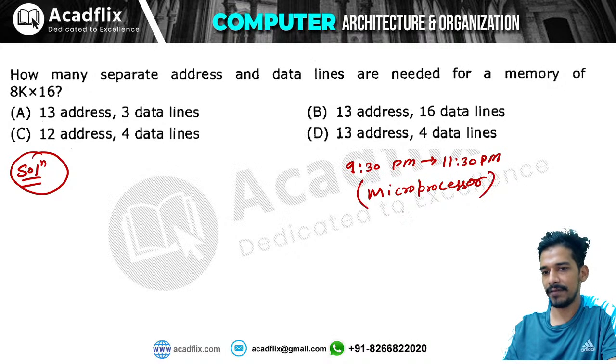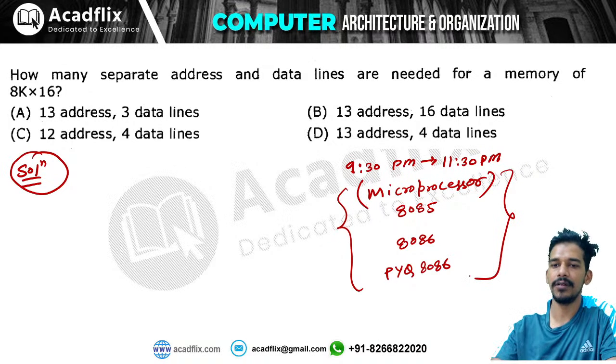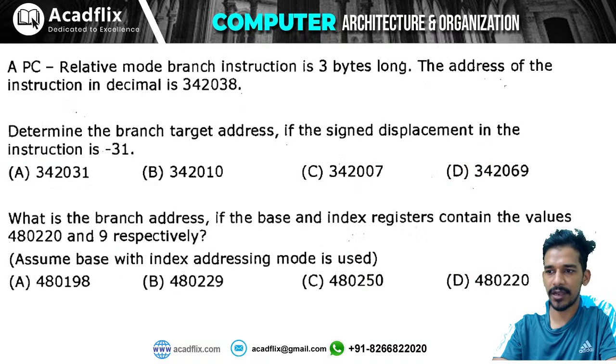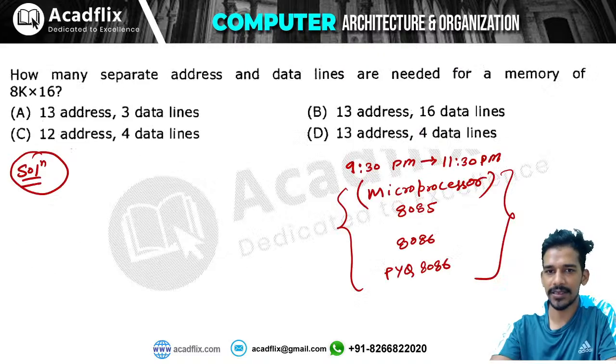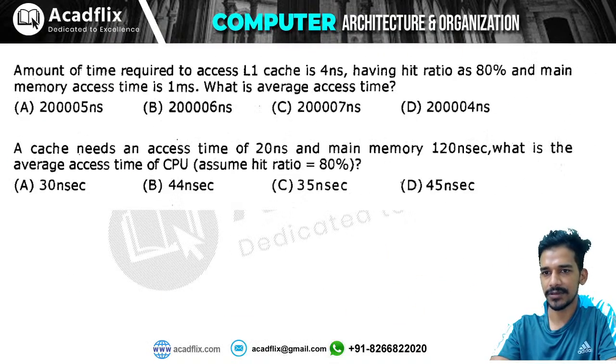In this class I will cover the 8085 microprocessor. Then in tomorrow's class I will cover 8086, and in the last class I will cover the previous year questions of microprocessors. So in the next 2-3 classes we will complete computer architecture and microprocessor also. Today is the first class of microprocessor. Please do not forget to attend the class. There are some beautiful questions in this PPT and please try to solve these questions.